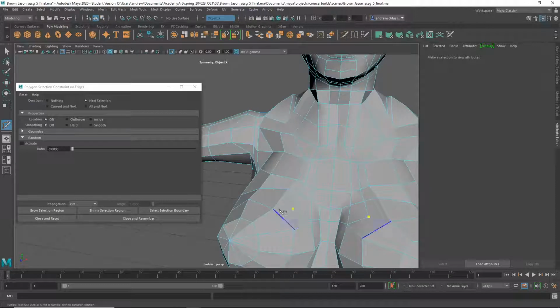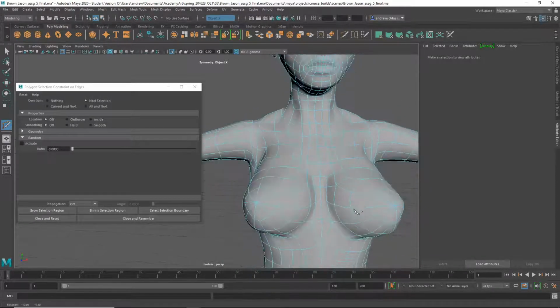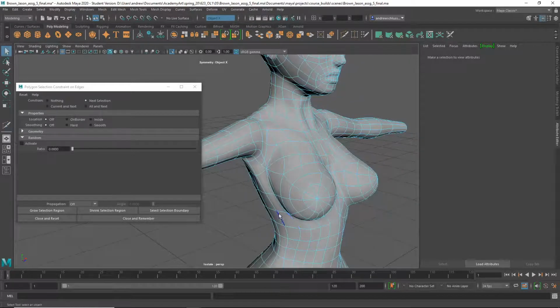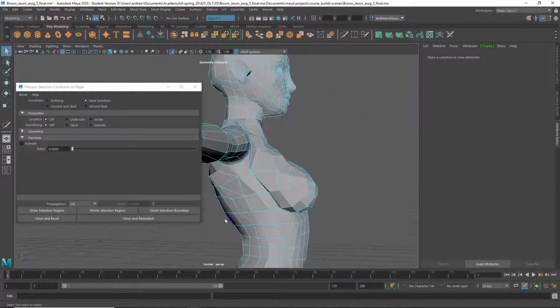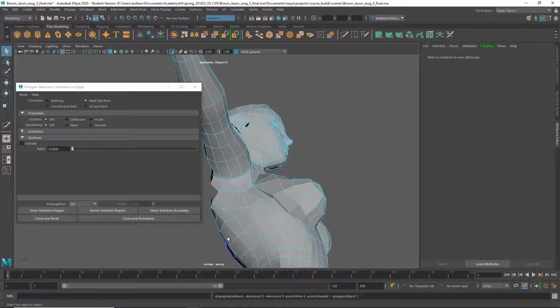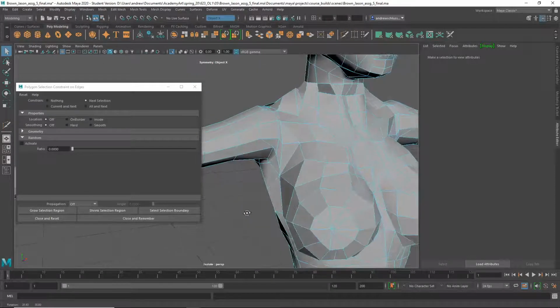And then this star, generally when you have a star like that, it's a little worrisome.